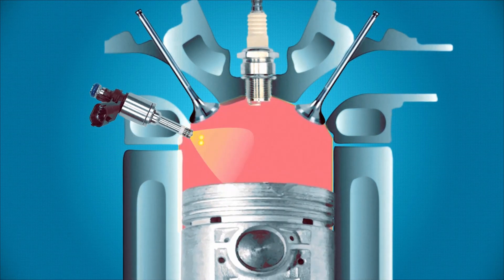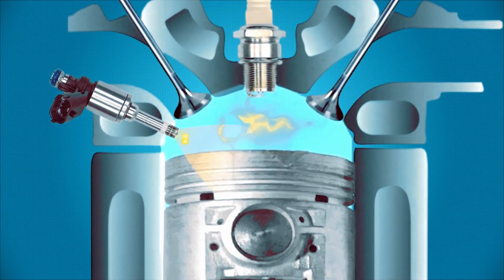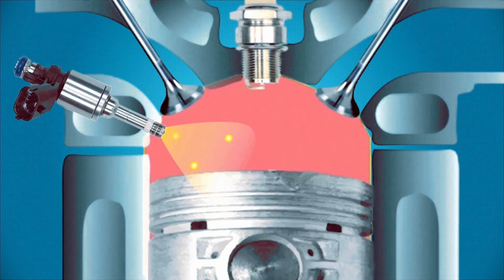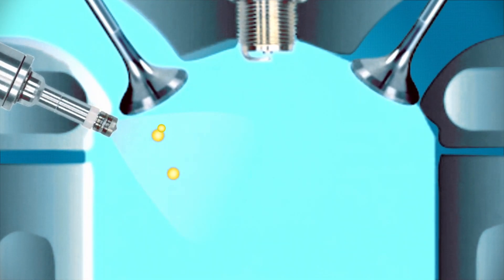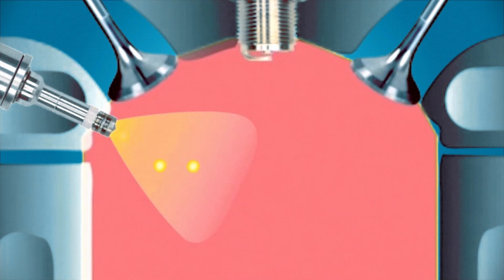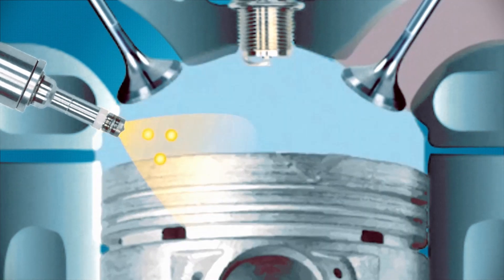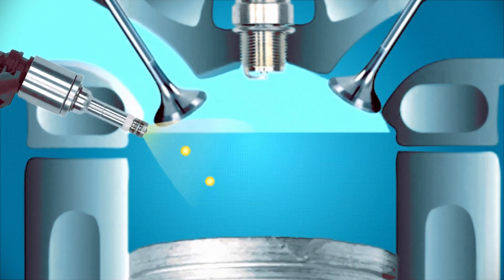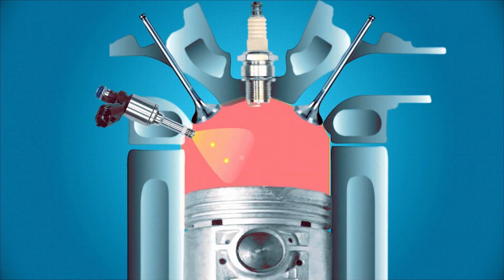On the fuel economy end of the spectrum, gasoline direct injection was a major breakthrough, giving manufacturers the ability to burn ultra lean mixtures. This worked by cocooning the injected fuel in air, near the spark plug. The air fuel mixing occurs by the swirling of the injected fuel. Because the mixture is insulated from the heat of the cylinder walls, the chances of detonation are dramatically reduced. Ultra lean burning also has the added benefit of lowering combustion temperatures and reduced emissions.